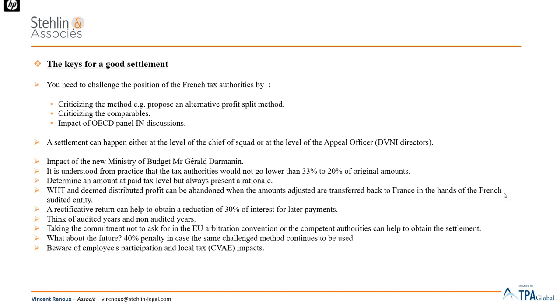You can criticize the comparables, of course, as I just said before, giving the example of Japan and Hong Kong, with French tax authorities using comparables in Korea and Thailand. Most of the time, the work of the tax authorities has a lot of issues as far as the comparables are concerned, and even as far as the calculations of profit ratios are made. It is really crazy, but this is also because there is a lack of regulation, as I said, in our tax code. But you can have everything. You can have someone who will use, under the TNMM approach, a single number for 2017 and just 1 year.